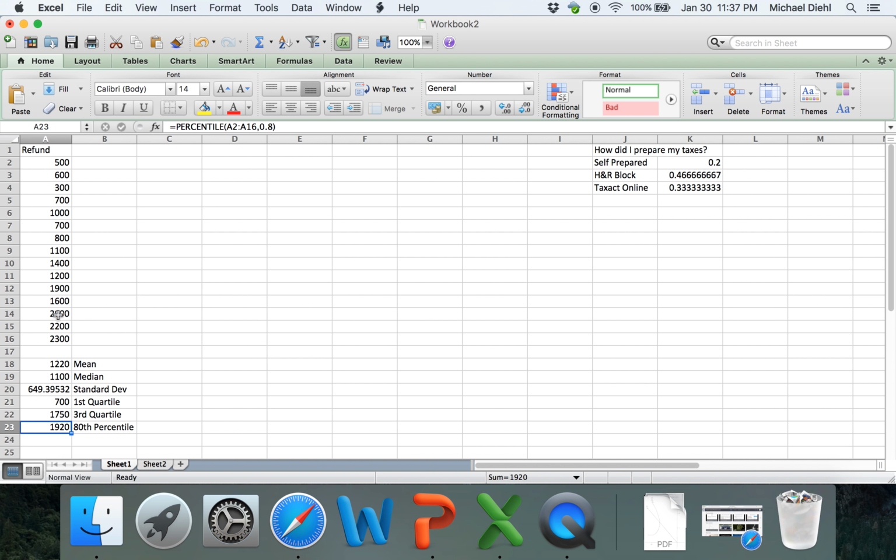I think there's only 3 of them that are more, and 3 out of 15 is exactly 20%. So it doesn't always work out exactly right with small data lists like this one, but any real data list is going to have hundreds of things in it. So even if these are off by a hair, you have so much data that it doesn't really matter. Your results are going to be about the same.